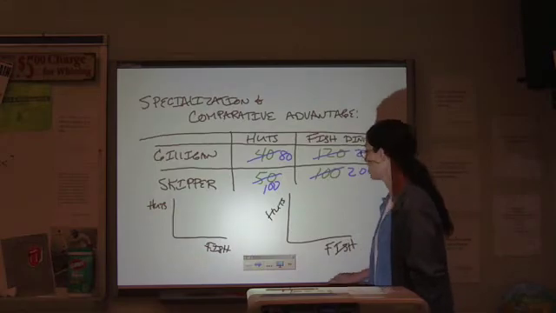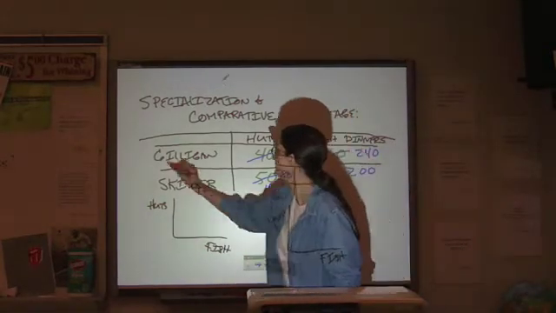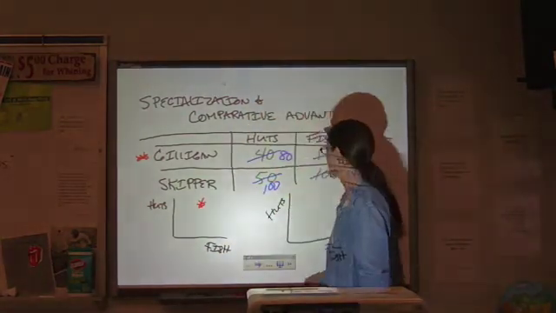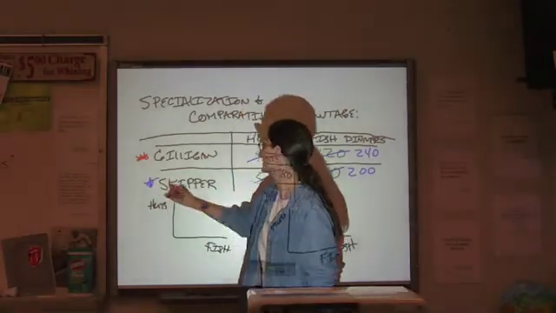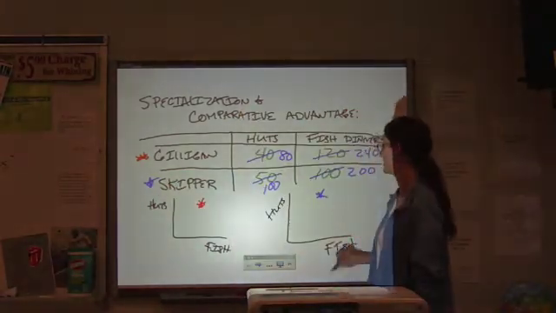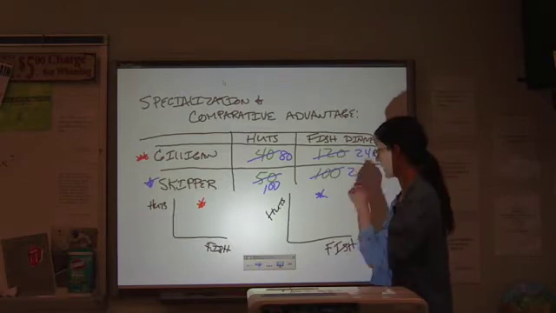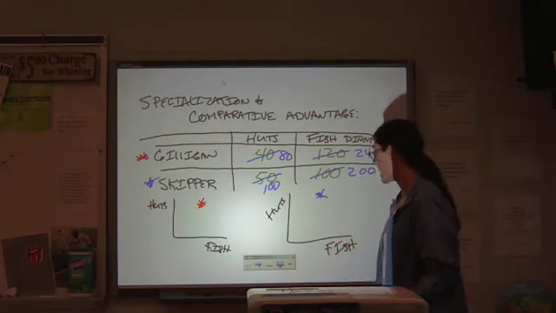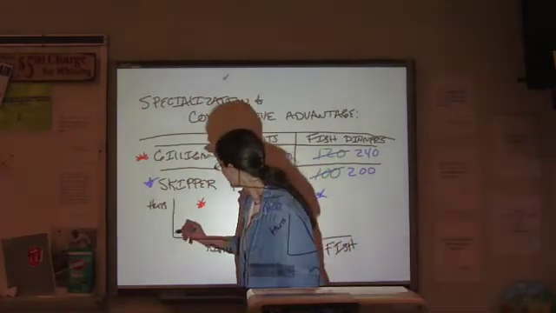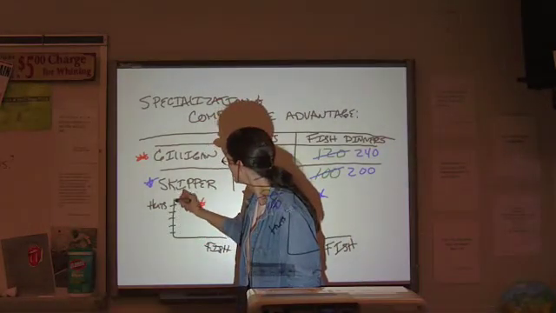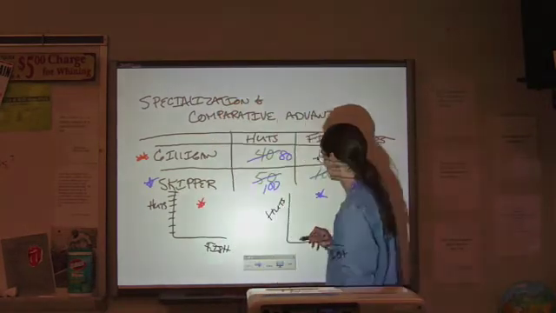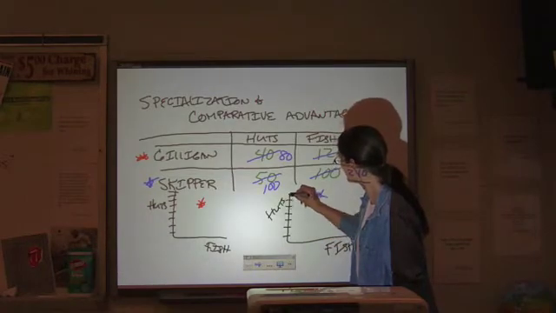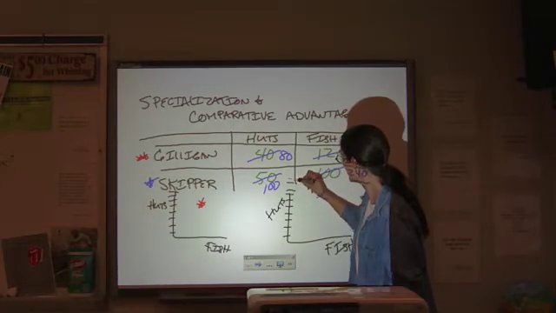So let's go with huts and fish. Okay, and we'll put Gilligan on this graph. And we'll put the skipper over here. I just want to point out that Gilligan does wear a red shirt, and the skipper does wear a blue shirt. Well, there you go. Pretend that's even. It's going to take a lot of pretending.